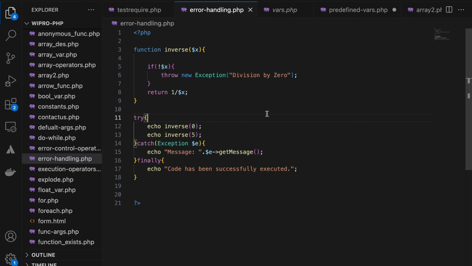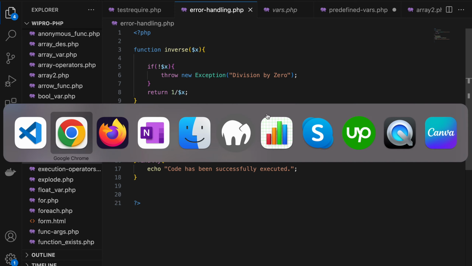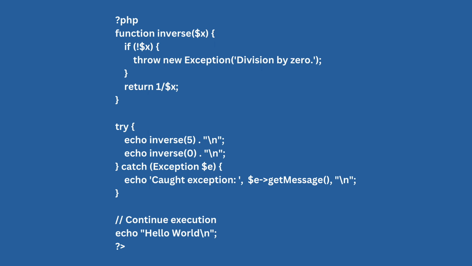Can you just write a function? A similar practice you can do on how to handle the exception in PHP.